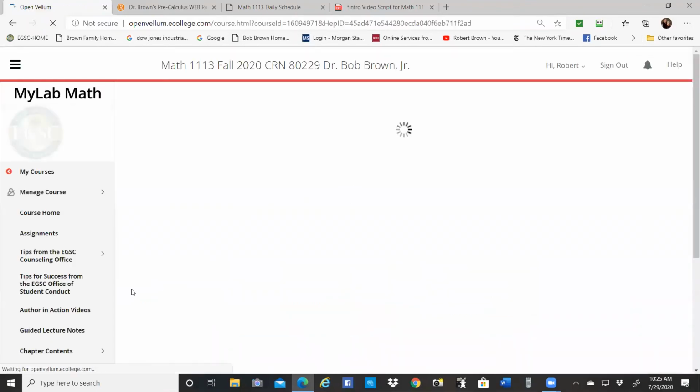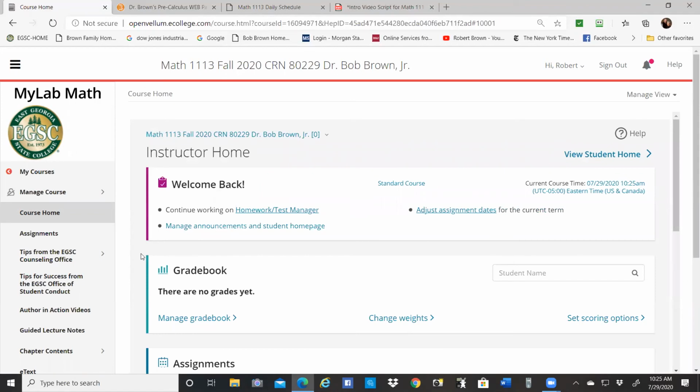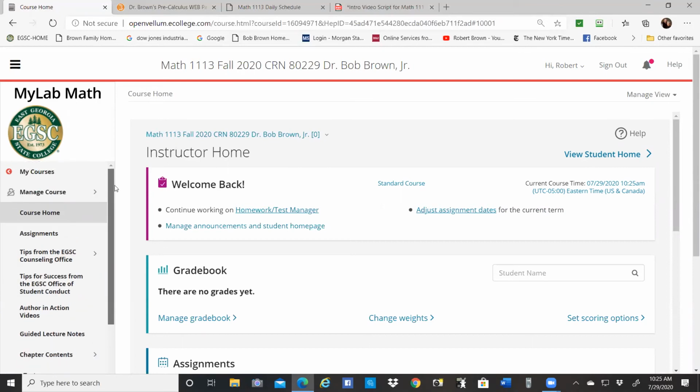You would sign up for that, and since you've already had college algebra using this same textbook, I'm sure you're pretty well aware of how to navigate this website. The thing you will need to look at are the assignments.